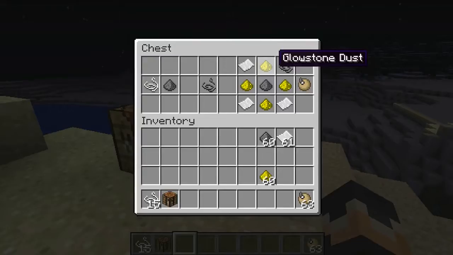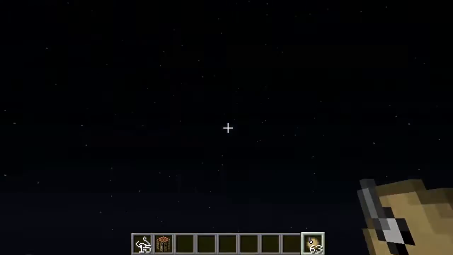To create a Hanabi, all you need to do is put glowstone in kind of like a square pattern, and then gunpowder in the middle, and then paper around it, and then the fuse. Kind of like how a normal firework would work. And there you go. You got the little Hanabi, and I just need to show you now.